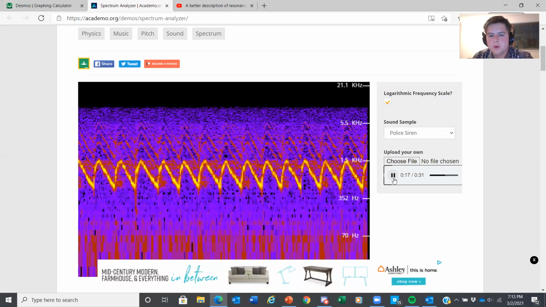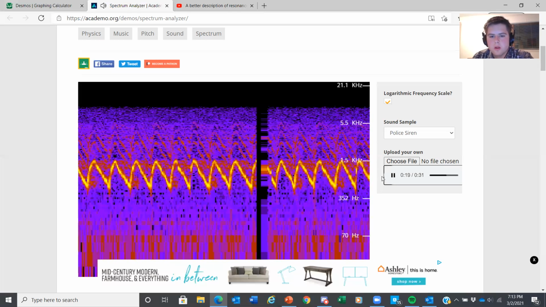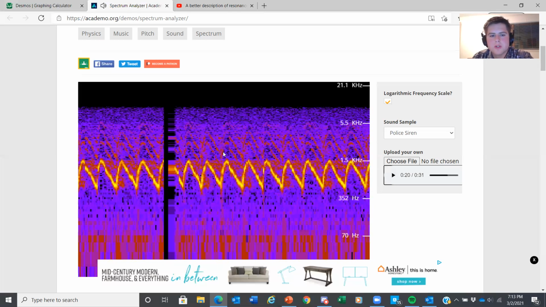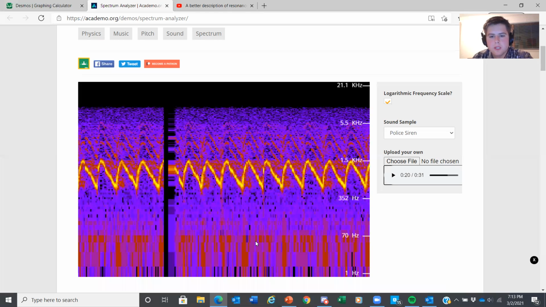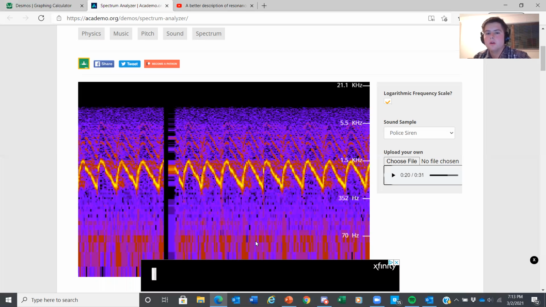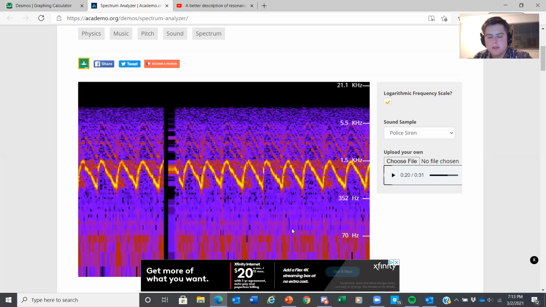Notice that with this recording, you can still see that it picks up noise along here. It's picking up other frequencies. If it wasn't, it would just be black across here, but it's not. It's picking up other noise.